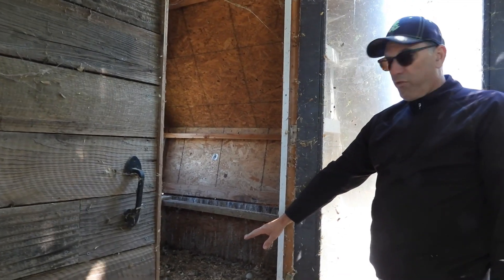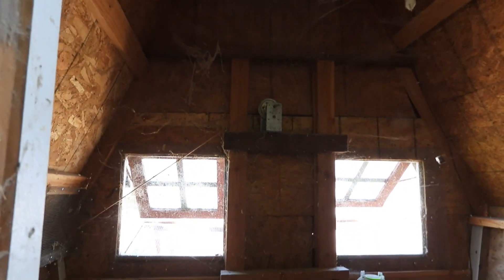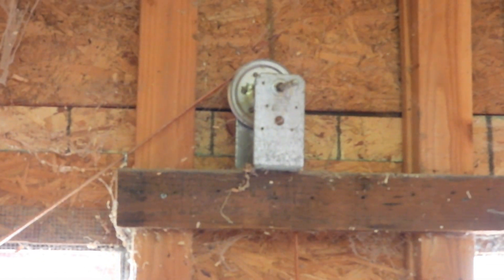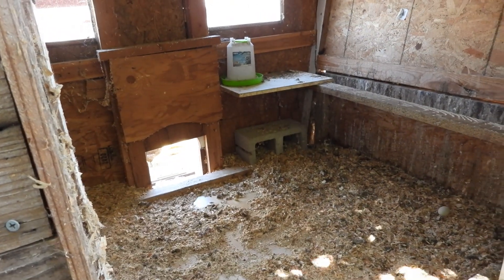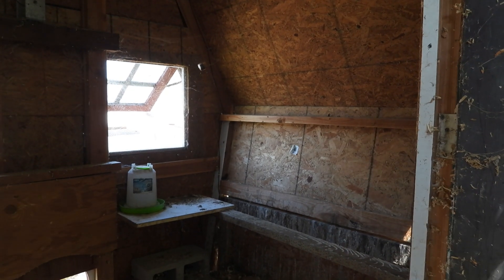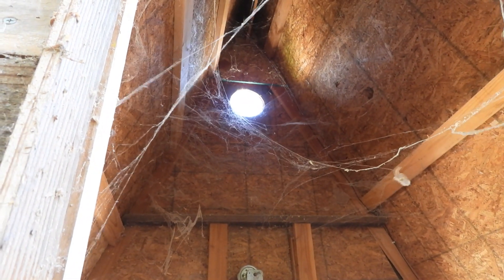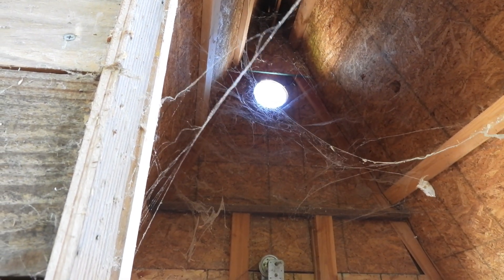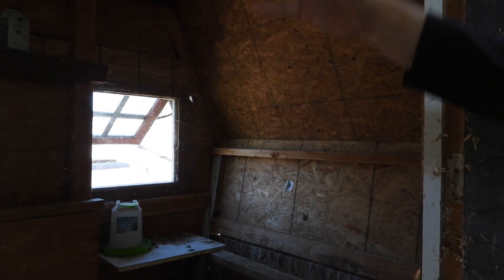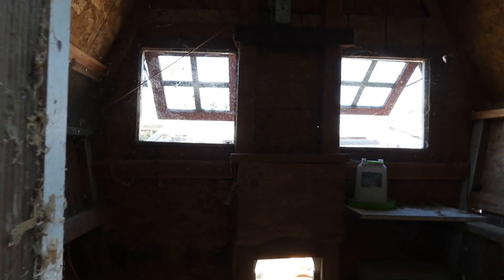The flooring inside is leftover wood floor from when I moved into this house. The contraption for the chicken door is from a garage door — a garage door pulley — and the cable is one of those doggy tie-out cables. I made the egg box and designed the size around two sheets of four-by-eight plywood so I wouldn't have to do any math. I found the vent outside, and the two pieces of glass are leftover shelving from a kitchen remodel. Some OSB board I had to buy, but most was leftover from other projects.